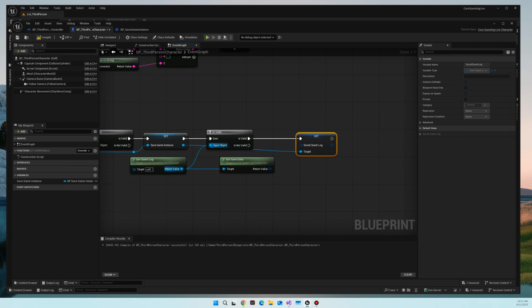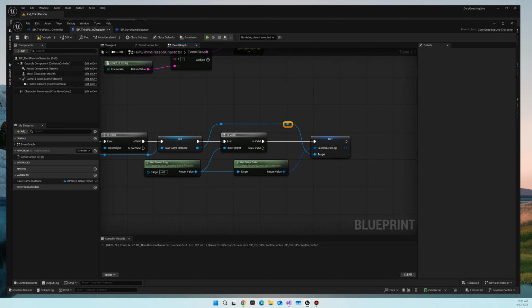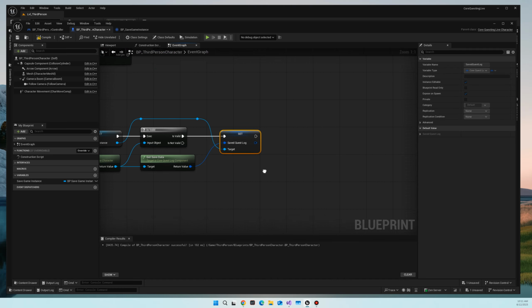So I'm just going to put a little reroute node to show where that's coming from. So just run that up there, and this is just going to go into there. So no fuss, no mess. What we're doing is creating a specific structure already, and then we're just going to pass a copy of that structure into here so that it can then be saved.